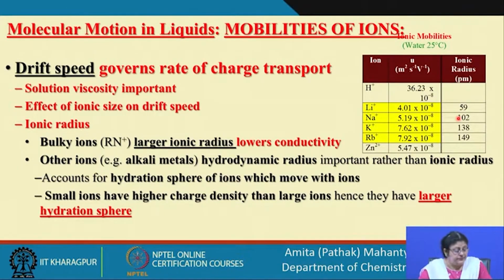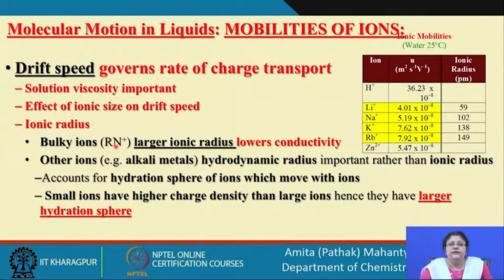So, the effects which we have: if you have a bulky ion, a bigger ion, you have larger ionic radii. A bulkier ion will have a much bigger radius, and if you have a bigger radius, then you have lower conductance. Okay. How? The conductivity is again related to the movement of the ions. The higher the movement, the higher the speed, the higher the conductivity. The molar conductivity will increase, right.